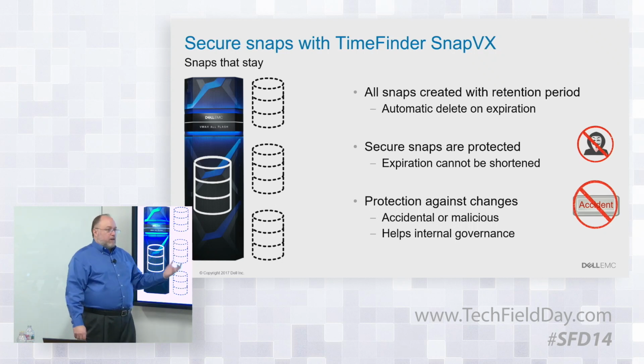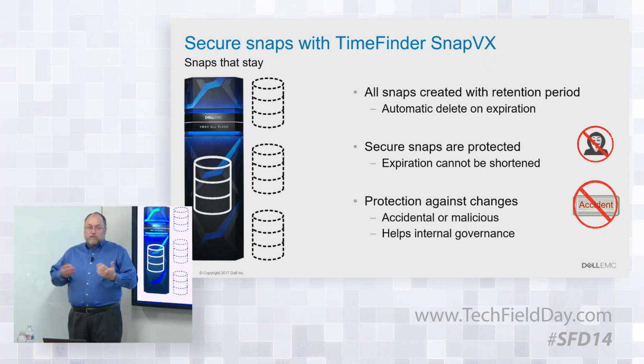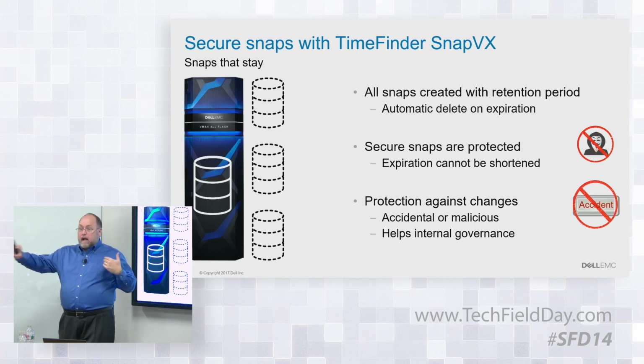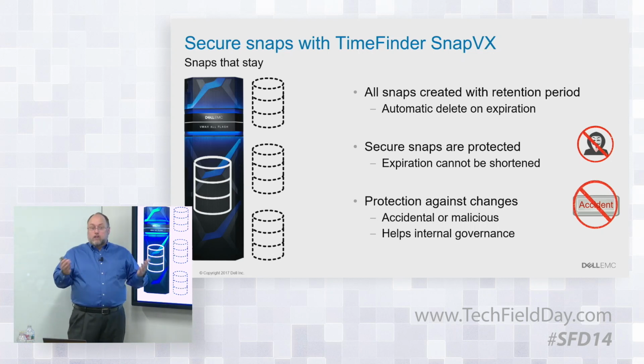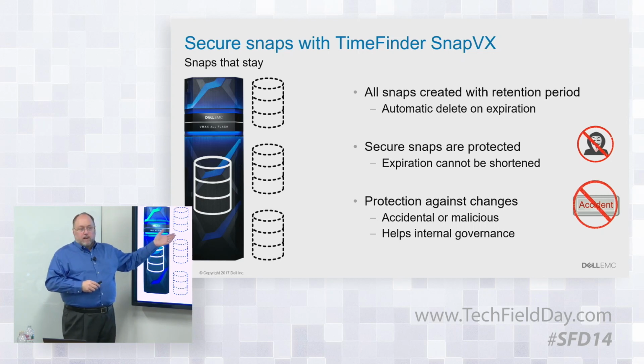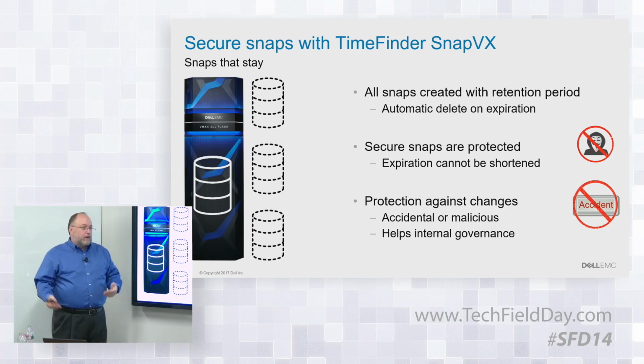We designed this because we have multiple customers who do backups of air gap systems where once a day they'll do an air gap backup. The problem is if the bad guys come in within the 24 hours, you can lose a lot of data. So with this, you can do backups, snaps every 10, 15, 20 minutes, whatever you want to do across the day. They're all secure. They can't be deleted. You make sure you keep those past the time of your next air gap backup.